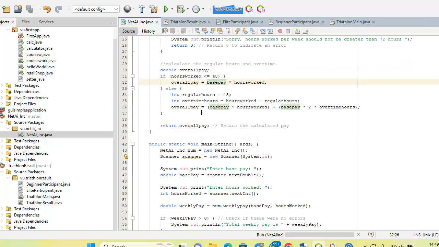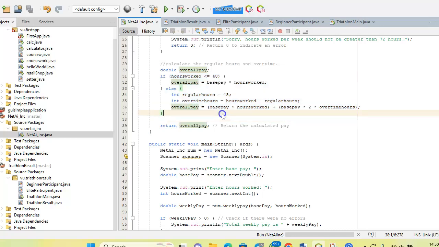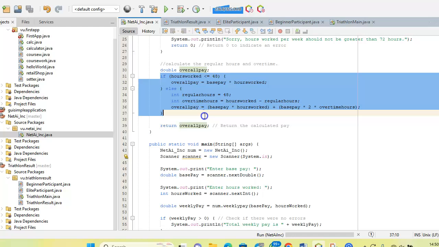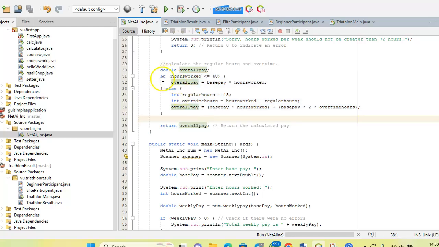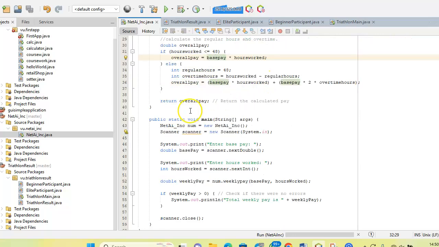Then when you come down here, we have double overall pay, which also has an if, and this if works to calculate the results if these errors did not happen. If the base pay was greater than 30k and the hours worked was less than 72, then this third if calculates the results. Where hours worked is less than or equal to 48, the overall pay is base pay times hours worked. Else, the regular hours, we already have them here as 48.